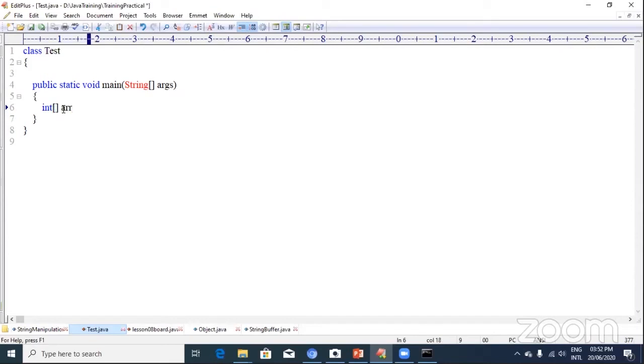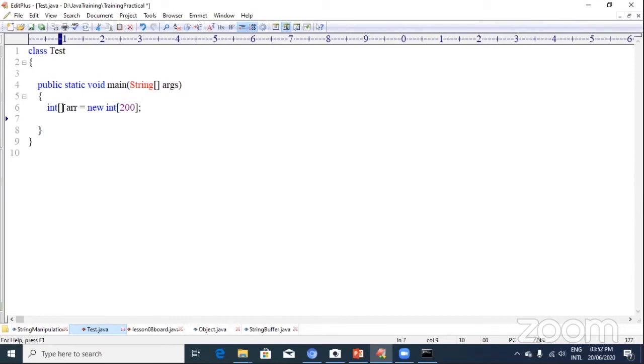Array is equal to new int 200. And let's use the length variable to find the length or size of this array.